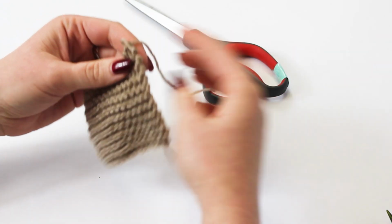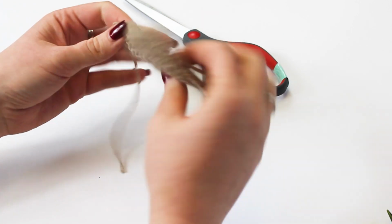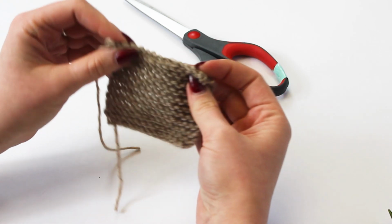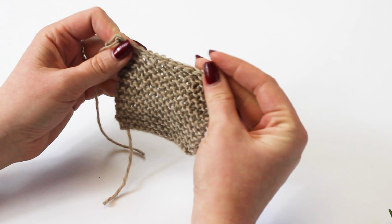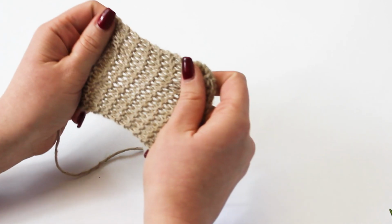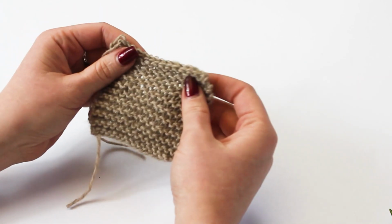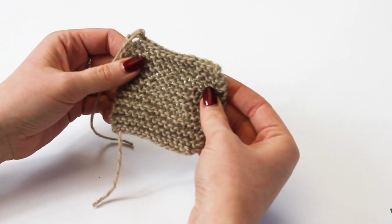And then what you're gonna do in the end is just weave in all of these ends so it kind of disappears into your project. And that's it, you guys. That is what the cast off edge looks like. It's super nice and clean, so it's the perfect edging to any sort of fabric that you're doing, whether it's stockinette stitch, garter stitch like this, reverse stockinette, even ribbing. No matter what you're doing, you can use this cast off method.